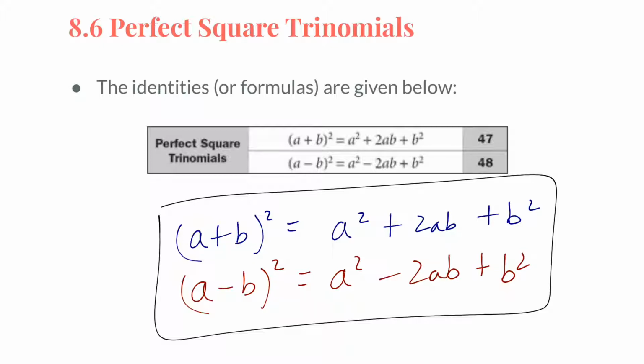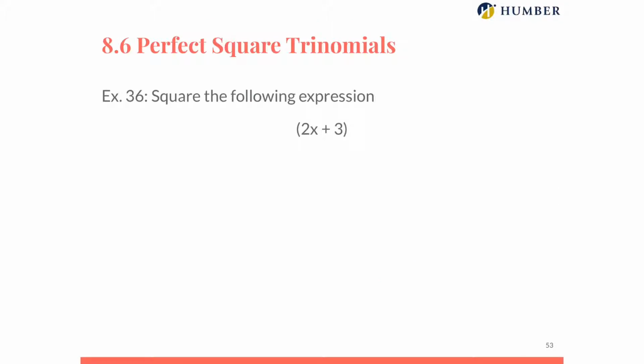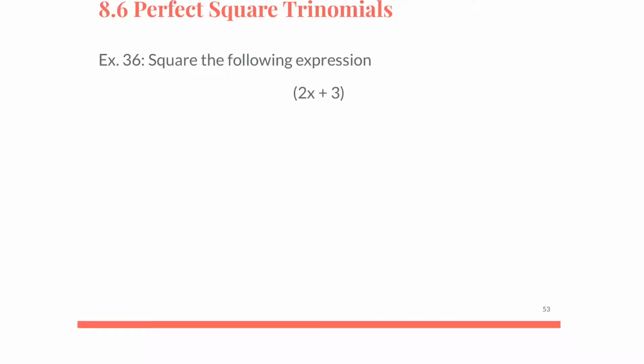But for now, let's use this example here. The first thing you should notice is we're not being asked to factor anymore. We're being asked to square the following expression. So factoring is not what's being asked here. We have an expression like this, and we're trying to figure out what (2x plus 3) squared is going to look like. That's the question.